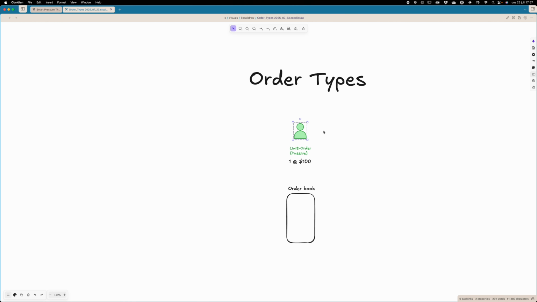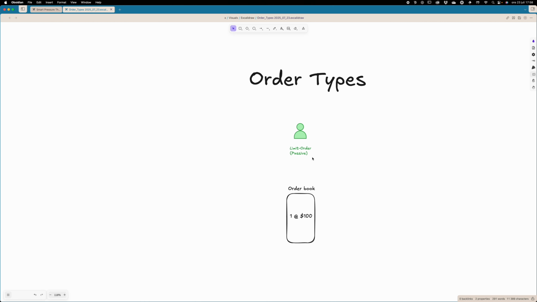So here we have a person that wants to buy one share at $100. So he goes to the market and he says, I want to buy one share at $100, and his order gets put into the order book. This is called a limit order because it is limited to transact at $100. So unless there is a seller coming and saying that he wants this at this price, nothing will happen. And this just sits here now in the order book until something else happens.